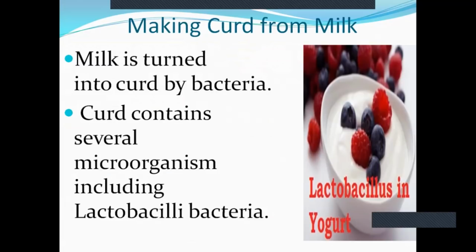microorganisms are useful in making curd. Yes, delicious curd. I hope many of you like this, right? This curd is made by bacteria. The milk is turned into curd by bacteria. The curd contains several microorganisms, including the main bacteria called lactobacillus. This lactobacillus promotes the formation of curd from milk.